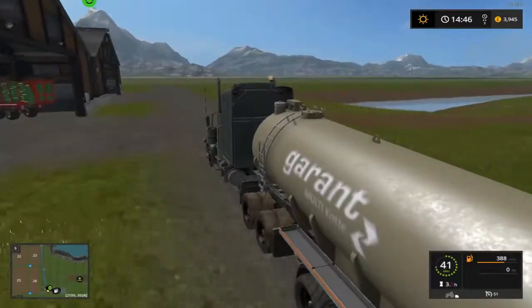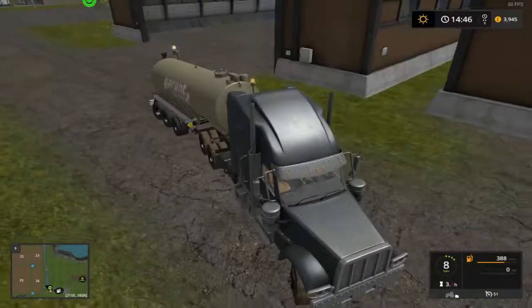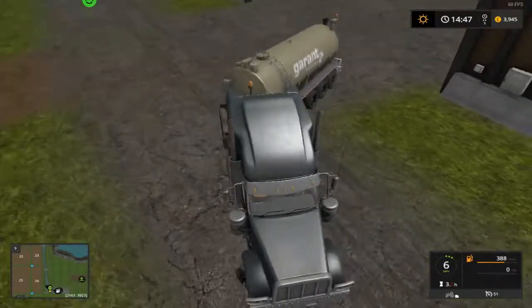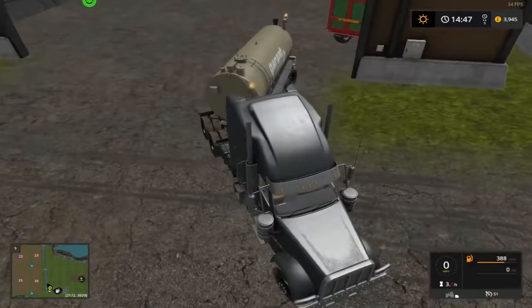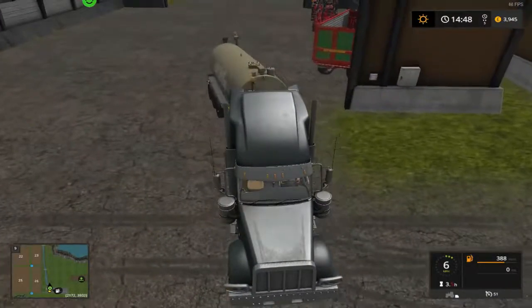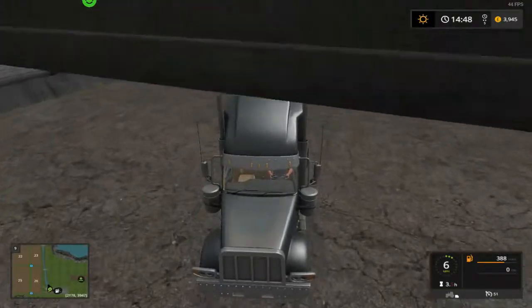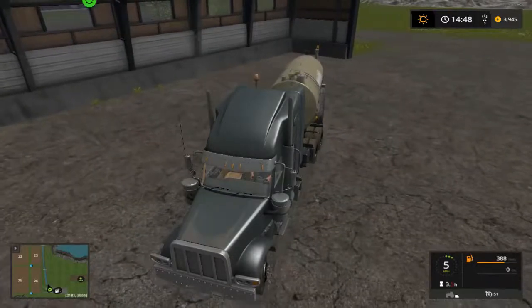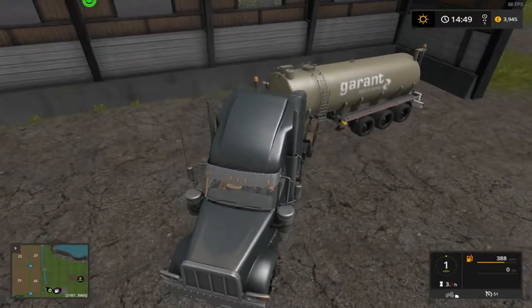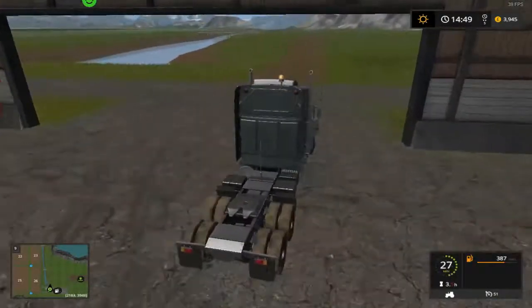Right, so we're going to take... I'm not going to take this anywhere, I'm going to leave this here in this shed. Because this is going to be part of the team down here, this machine. It needs to be easy to steer though, so let's get a bit more swing on it. Yeah, that looks good to me. Sweet as a peanut.